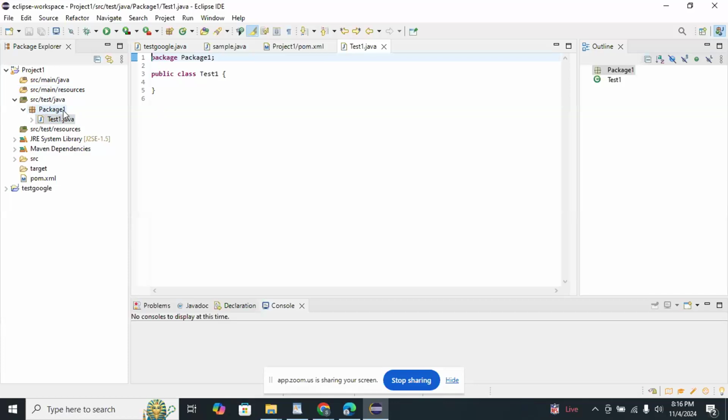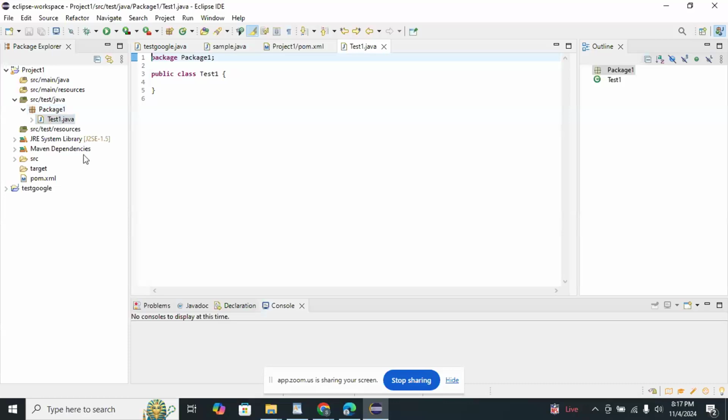Then if you want to have something else, like reporting code, it completely depends on us how we want to maintain the project structure. So this is nothing but the framework. They call this the framework. When you start creating so many packages and structure your code, that is what is called the framework, nothing else than that.